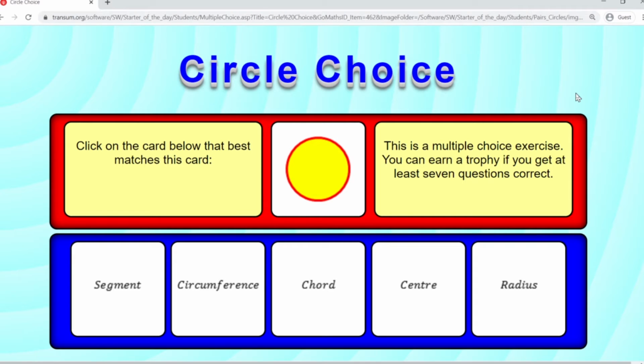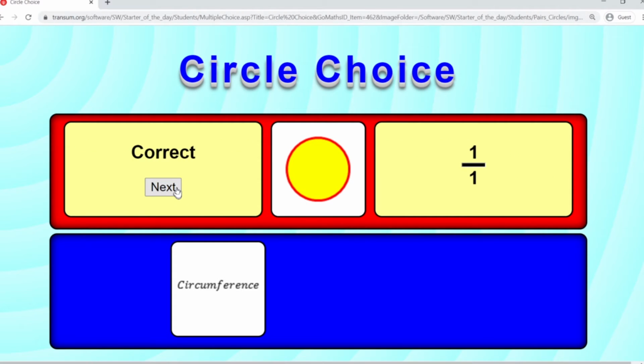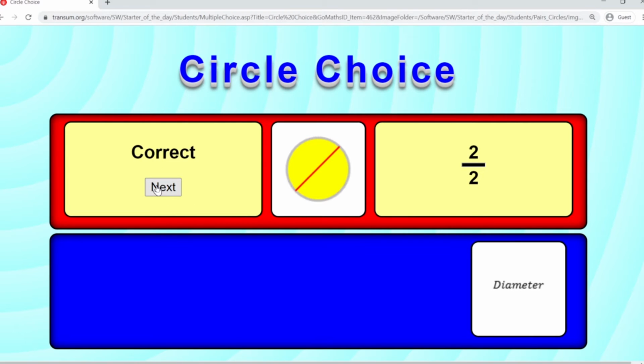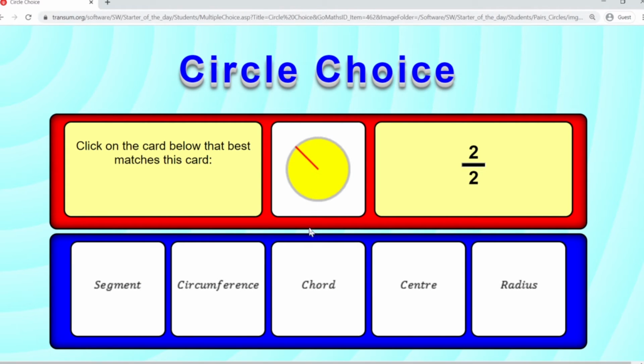Alright, so now let's discuss the quiz activity together. For the quiz questions, it's obvious. The answer is circumference. For the next question, a straight line passing through the center of the circle, we call it the diameter. And next, a straight line that only connects the center of the circle to the circumference, we call it the radius.